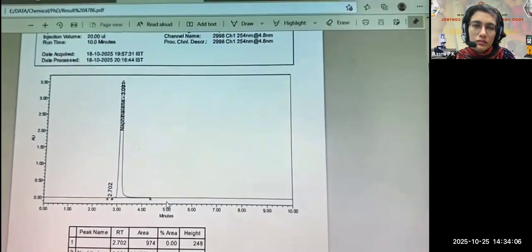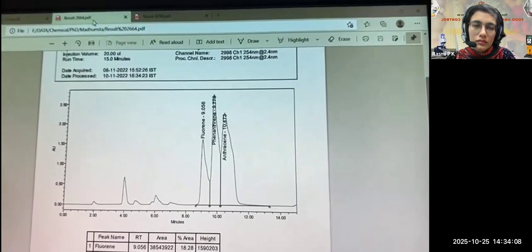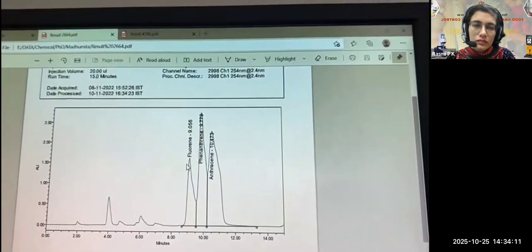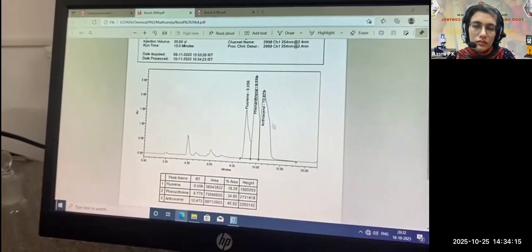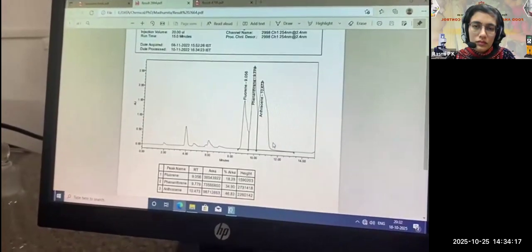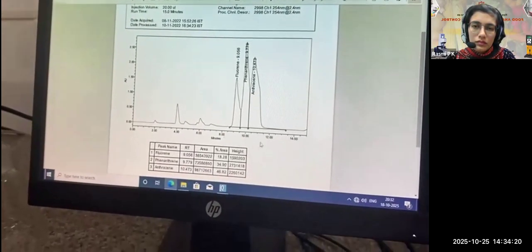This is just for a single sample. If there is a mixture of samples, for example, fluorene, phenanthrene, and anthracene, this is a sample that I have run earlier, and this is a mixture of compounds.